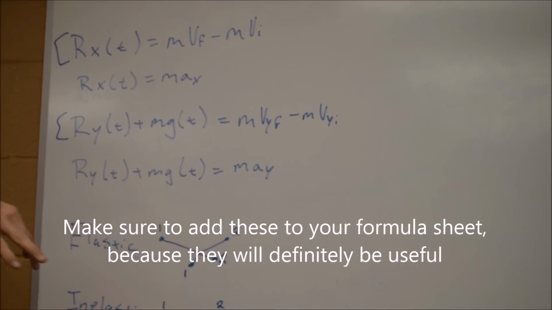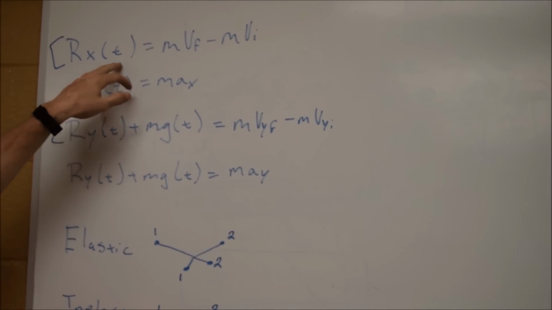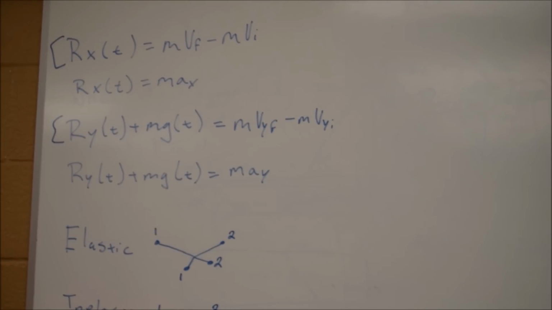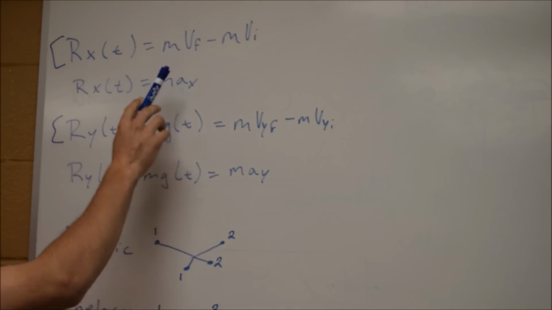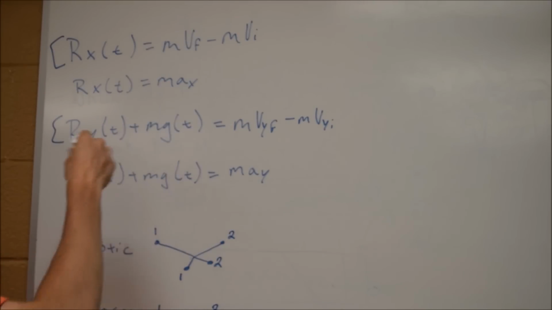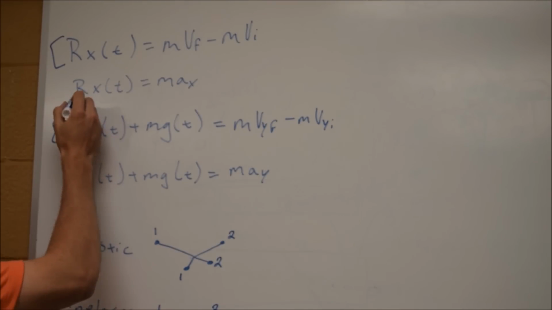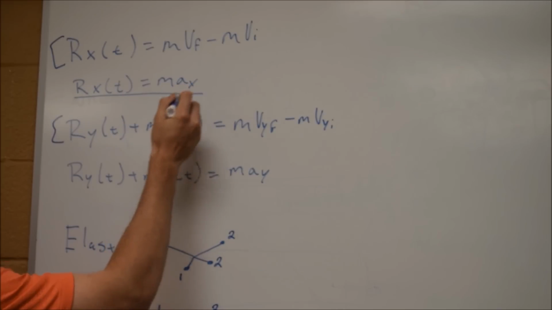It can really be any force, so it can just be Fx times t. The reaction force is just a particular type of force. So this equation tells us that the reaction force times the time is equal to mass times the final velocity minus mass times the initial velocity. Well, that equation is great, but it's not exactly what we need to solve some of these problems. What we need to solve some of these problems is this one right here.